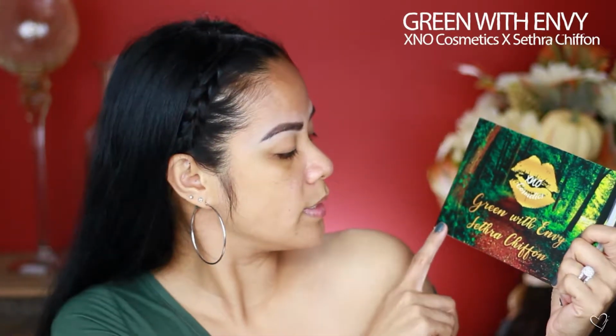The eyeshadow palette that I picked for this look is Green Envy. It's nice that she's been collaborating with her beauties. So this one is with Cetra Chiffon. Hopefully I pronounced that right. Love the packaging. It's very green. And then at the back you have the ingredients. It is cruelty free, the ingredients and everything that's in the eyeshadow. So just check it out. If you're allergic to something, you can see it and not apply it to your eyes.